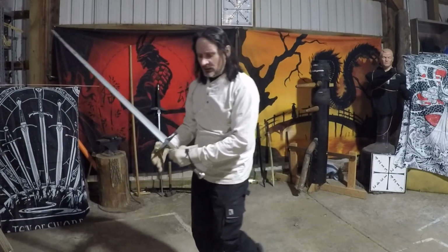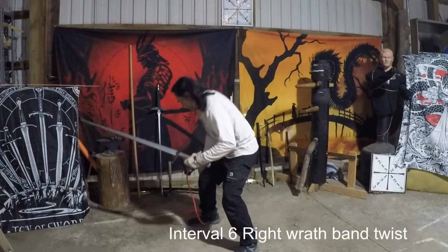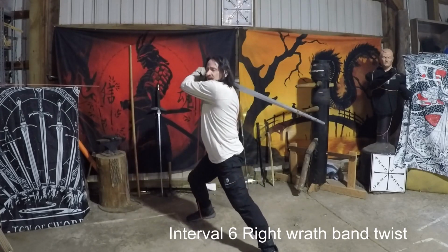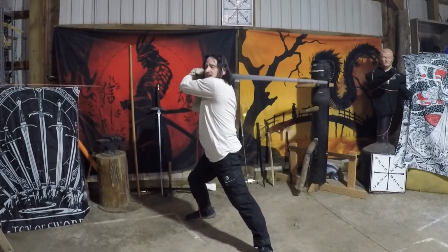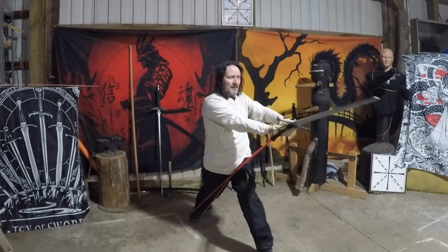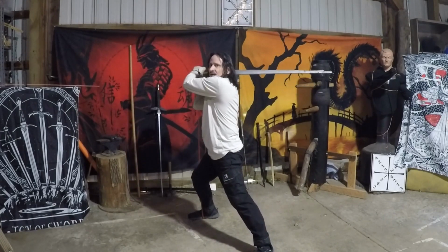We're going to use our band now. Three, two, one. Exercise six. Put your band underneath your foot. Hold on to it, right on your sword. Go into wrath guard. You're going to turn all the way around. Back to wrath. Turn. Get that twist. Here. And turn. Feel it in your waist and in your arms, depending on how heavy your band is.